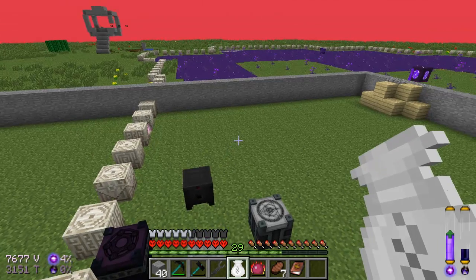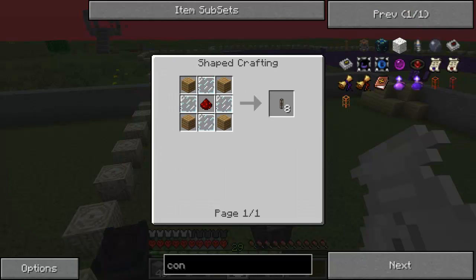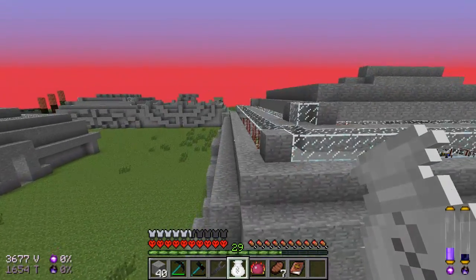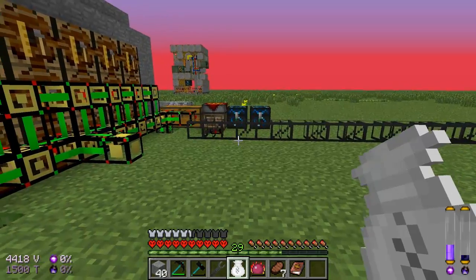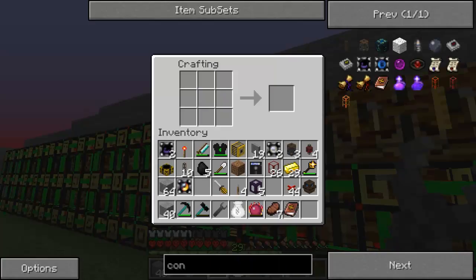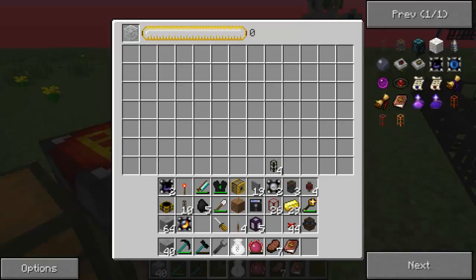And how are conduits made again? Because I'm going to need a lot more. Conduits are made of glass panes, redstone, and wooden planks. So to make it simple, I'm just going to make a few more crafting recipes in my crafting room so that I'll be able to pull conduits at will with my mind. So that I'll be able to make things a little quicker.